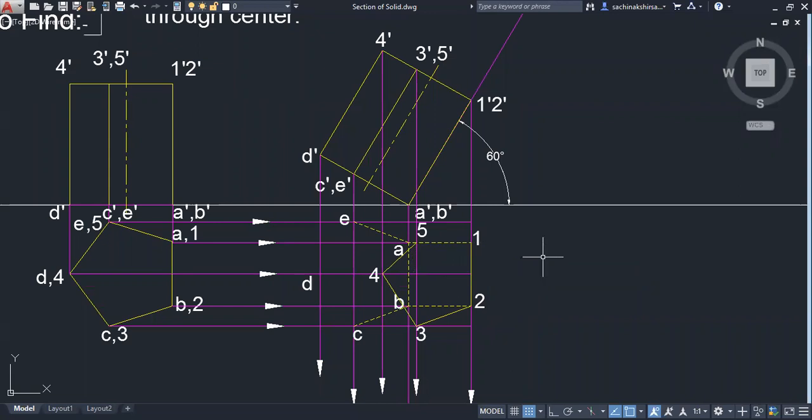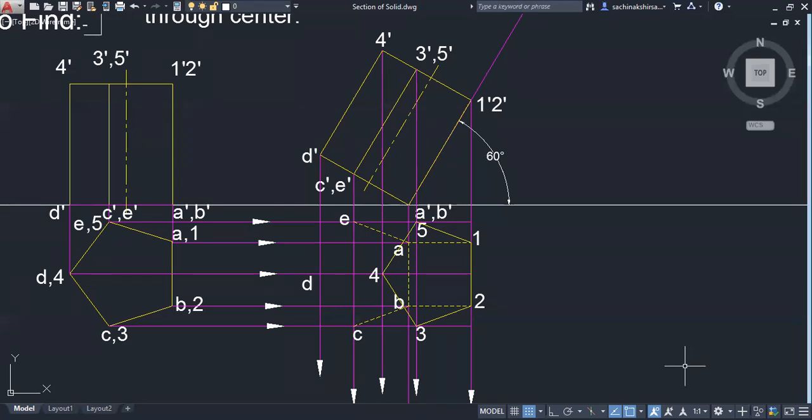Already we have joined, no? Is it coming as a pentagon, or has something gone wrong? 5 is above, not here. Correct, no? And 5 to 1, like this.